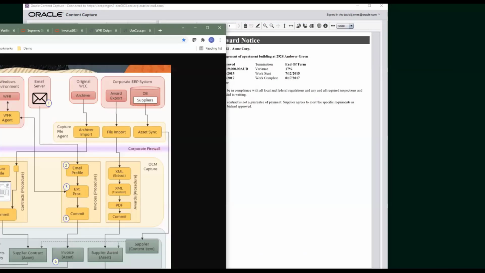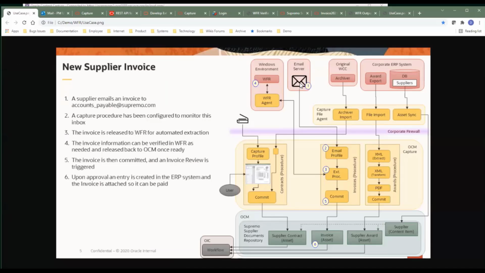And lastly is this path. This is the invoice path. This shows a different kind of source. We've had user sources, we've had file sources, now we have an email source. So here, we're going to tell Capture to monitor an email inbox. And it will do that. And as it finds every email, it will pull off the attachment and pass that through the process.